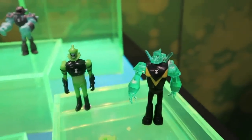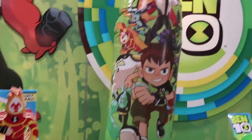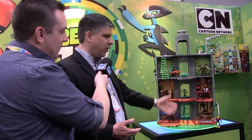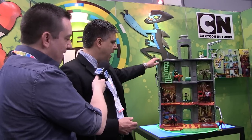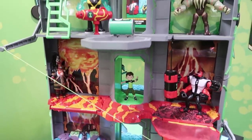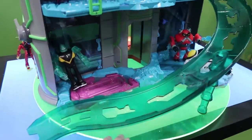We'll also be doing Ben 10 plush, a vinyl bop bag, and a walkie talkie. Then there's our big playset — we saw this last year and we're pushing the release out another year but have added features: a zip line, a canister that falls down on the bad guys, and an updated background. It's still two-sided so you can play on the hot world and the cold world, with four different alien world backgrounds. We also added a new slide so Accelerate can jam down it. It's a great value at $120. Ben 10 is still going strong and we're hoping to grow a lot more this year.